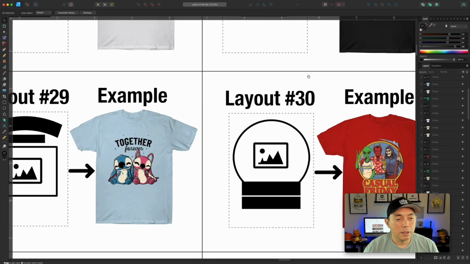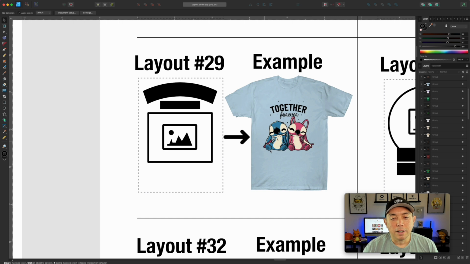All right, 29 right here. Now again, ignore this. This is Lilo and Stitch, or Stitch and his girlfriend. I can't remember what the name was, but of course, don't copy that graphic. You shouldn't be copying this anyway. Just showing for layouts. The layout, the bigger graphic right here, and we kind of have an arc one, but then this is straight. So you can see that that can be used as well. So not just one, but two, but the second one is a little smaller underneath the bigger arched text.